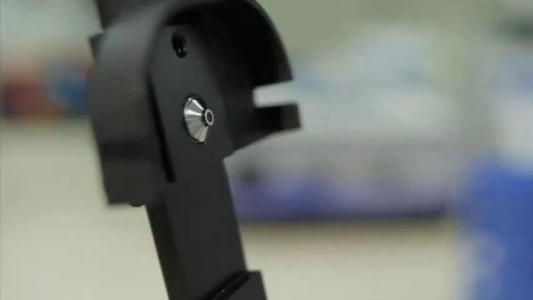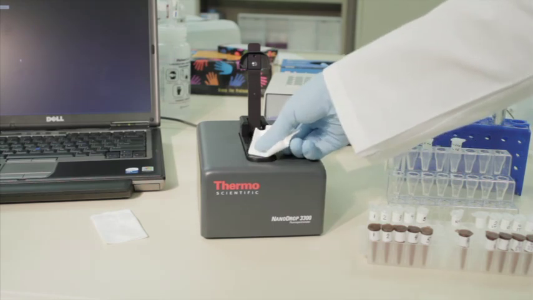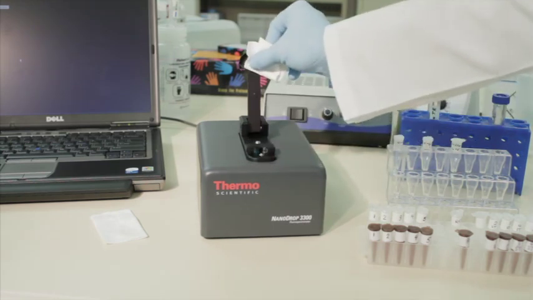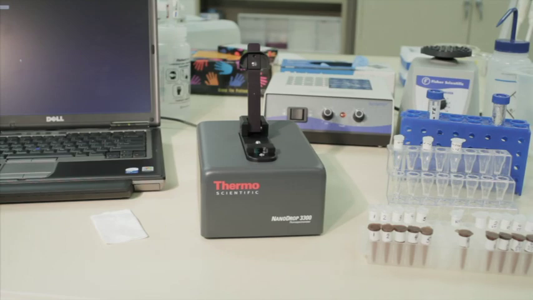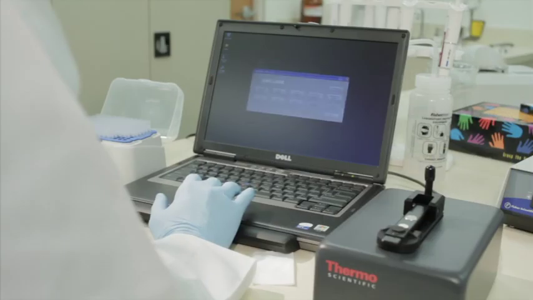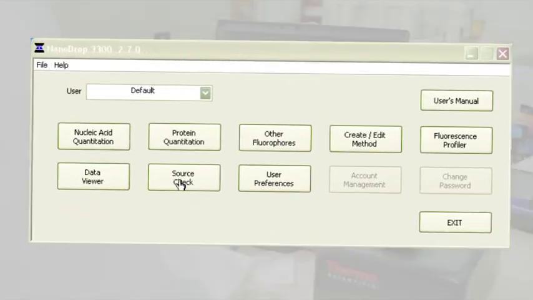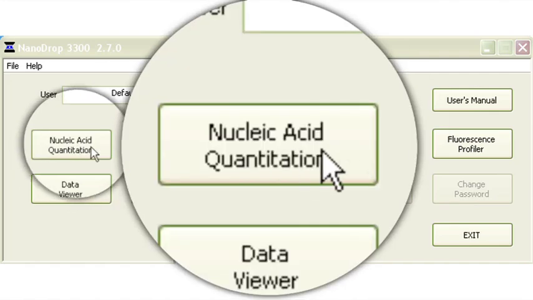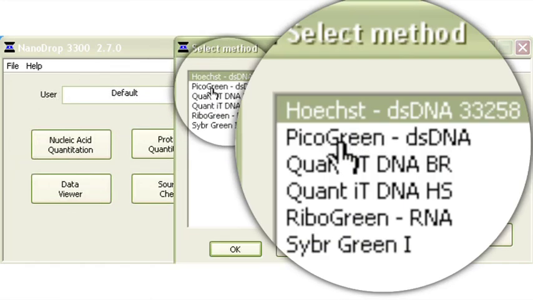Ensure the surfaces are free of lint before proceeding, as lint can exhibit fluorescence in the presence of an excitation source and can interfere with the measurement. Open the instrument software, select the nucleic acids application, and select the pico-green double-stranded DNA option.